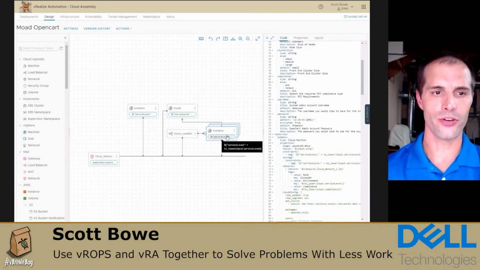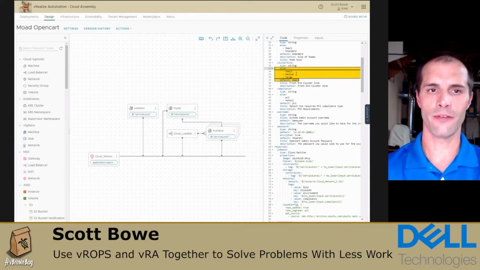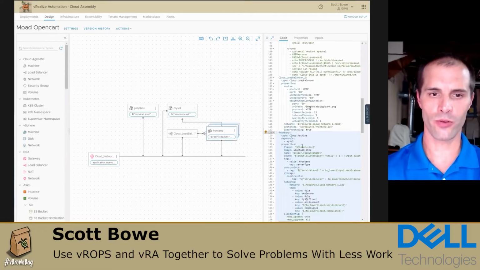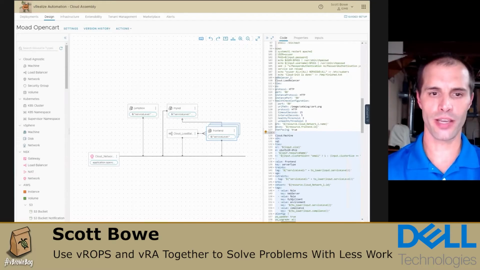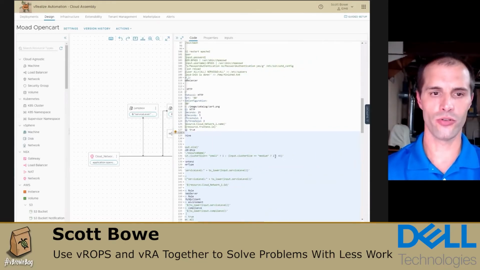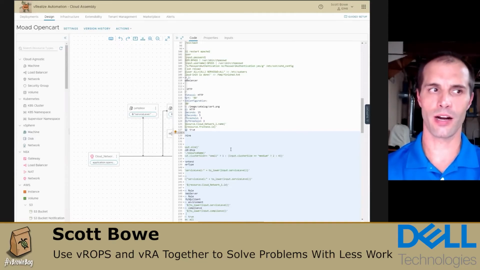The key part on this is you can see that it's indicating that there could be multiple web front ends. So on our input that the user is providing, we're giving them the ability to define small, medium, or large for our front-end cluster size. And as vRA executes this template when it's requested, it uses an expression language to translate our input to either 1, 2, or 4 servers that get deployed. So when we submit a deployment based on that, 1, 2, or 4 web front ends are deployed.